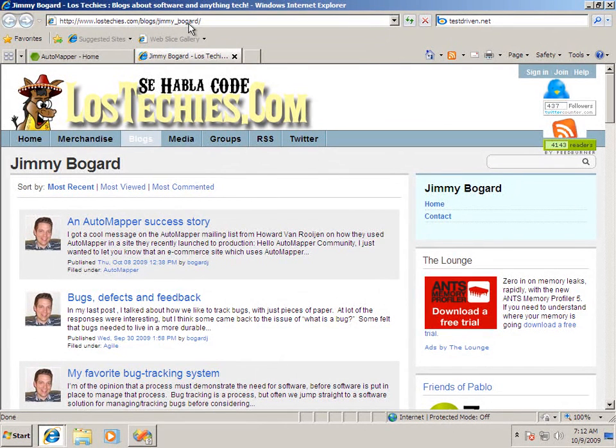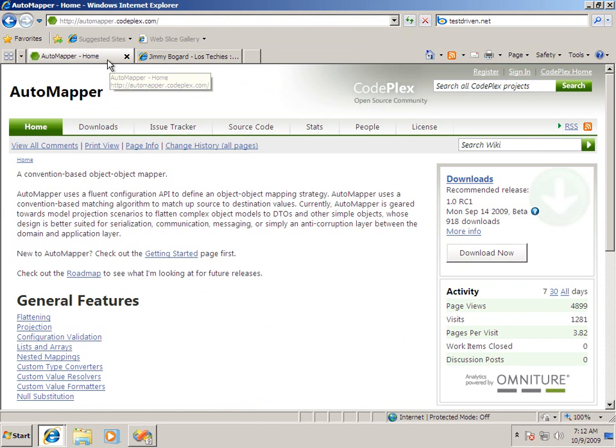The first thing we could do, if we just want to get it downloaded, is go to the AutoMapper homepage, which is at automapper.codeplex.com. We'll have links for all this as well. Right now I'm at the RC1 release, which means I put it out there for people to use and try to give me as many bugs as possible before I actually call it 1.0. That's the one I'm going to be using today. This release candidate one is all just a single DLL.